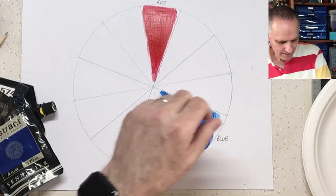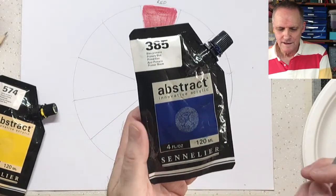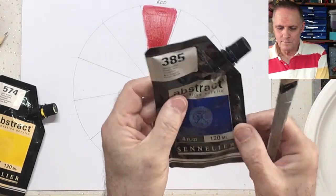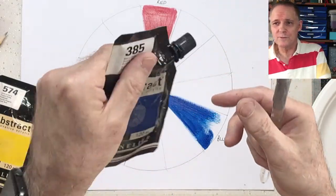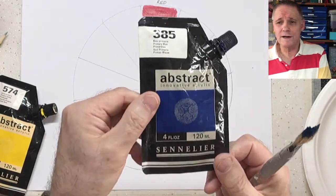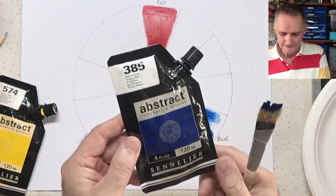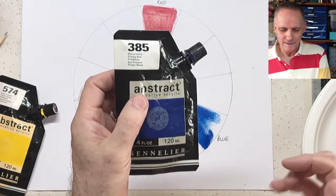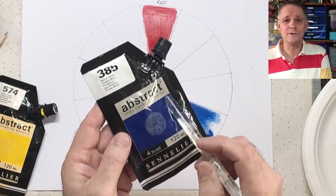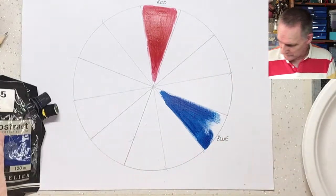These are Sennelier paints. They're 120 millilitres or 4 fluid ounces. They come in a nice sealed packet that you can just undo the top, squeeze a little out, put it back on, and they'll keep for months and years. And they're relatively inexpensive, and a really good paint. I mean, Sennelier is a proper paint company. It's not some of these fly-by-night jobbies. So I'd recommend those. They're called Abstract. They now do a much bigger range than when we bought these. They do metallics and gessos and other mediums.